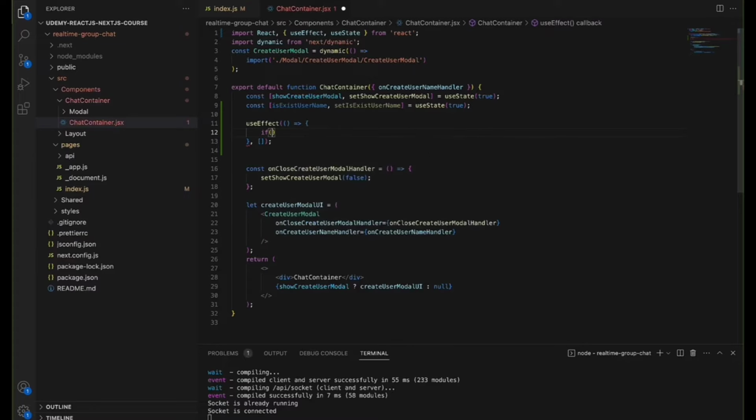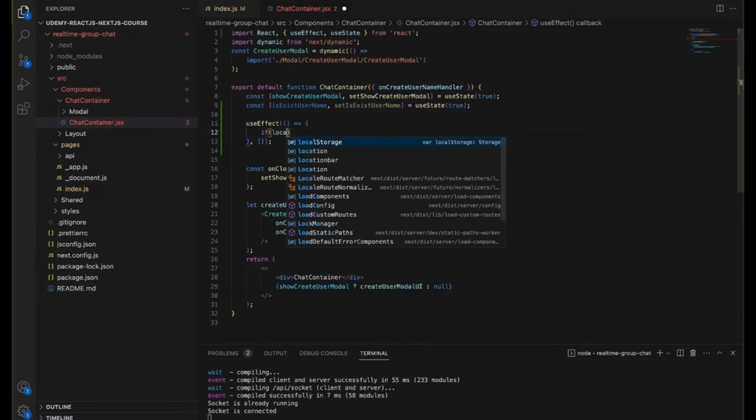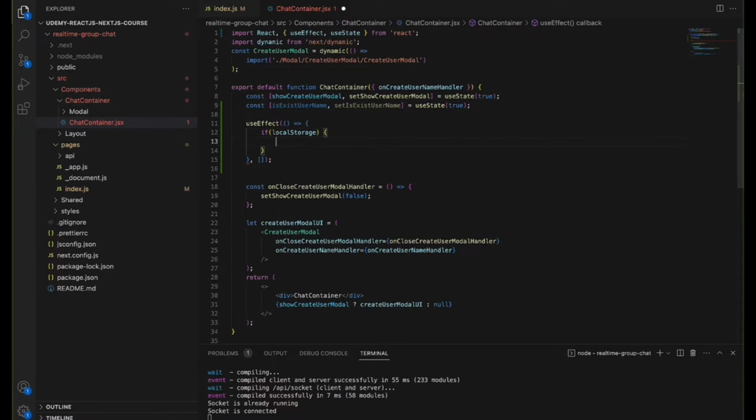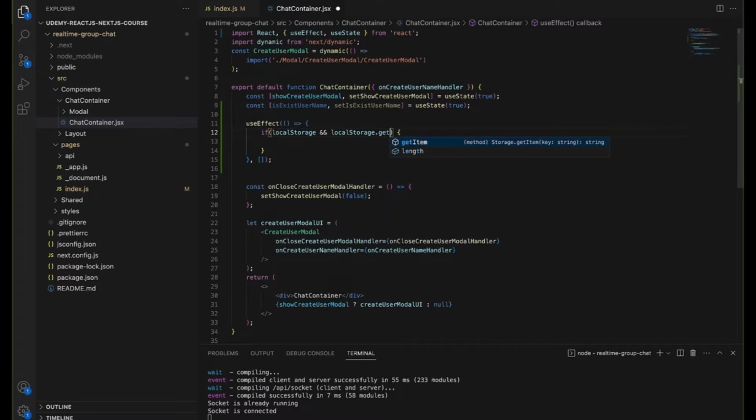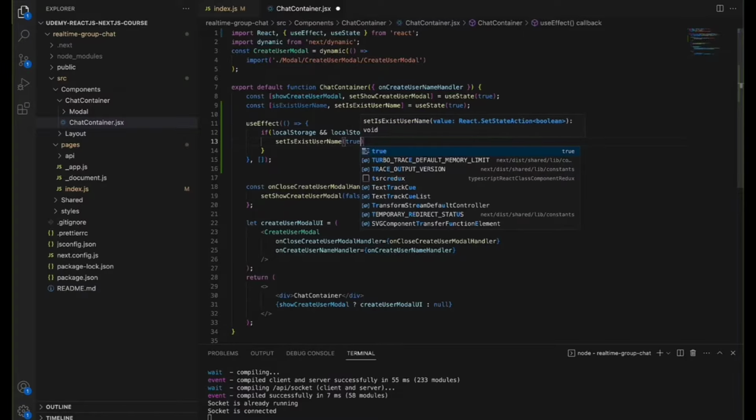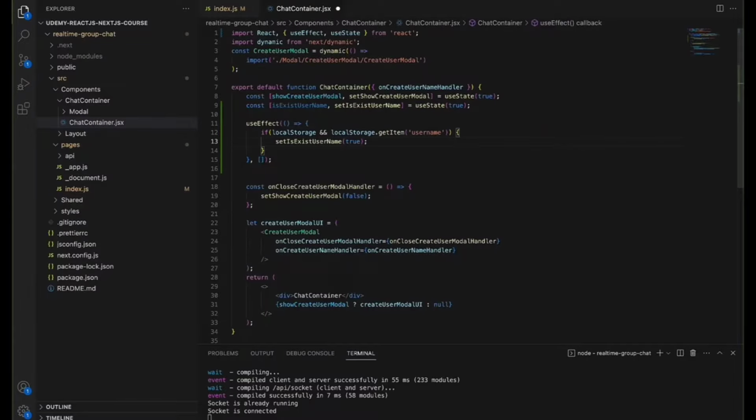And inside this we'll check if we have the local storage, and if we have username key. If that's the case, we will set is username exists as true. Otherwise we will set it false.